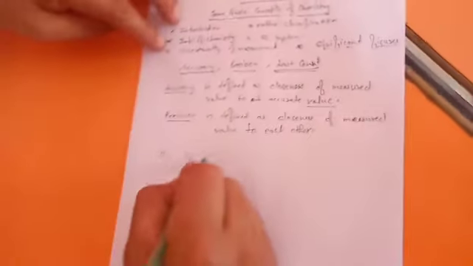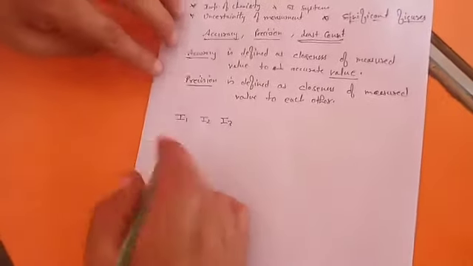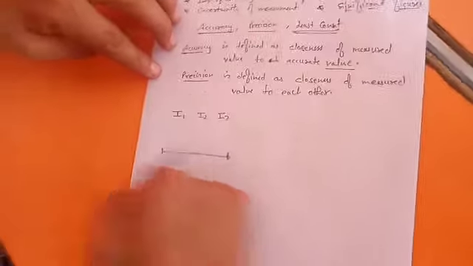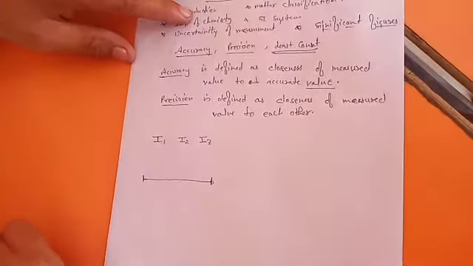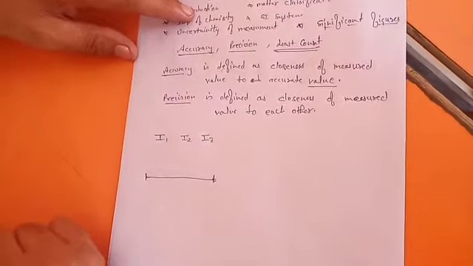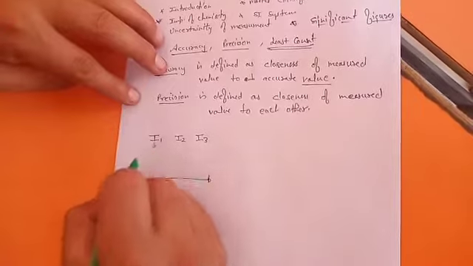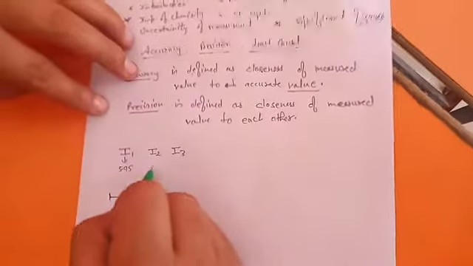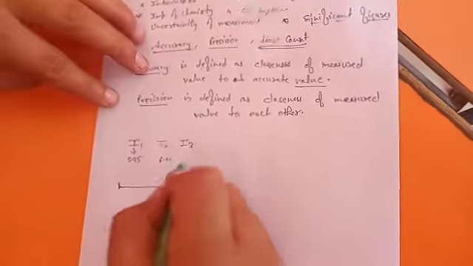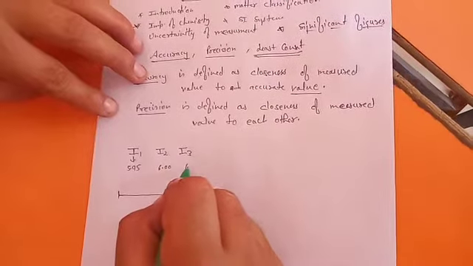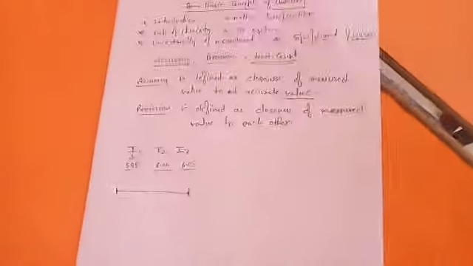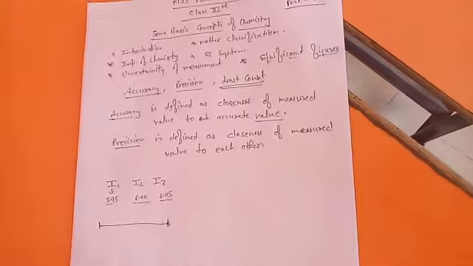Suppose you have 3 instruments, I am naming them I1, I2, I3. You have a line segment which you are measuring. Suppose I1, I2, I3 are scales to measure length. When you measure with I1, your length comes out, suppose, 5.95. With I2 it comes 6.00, and with I3 it comes out 6.05. All come different because of the instrument you are using.